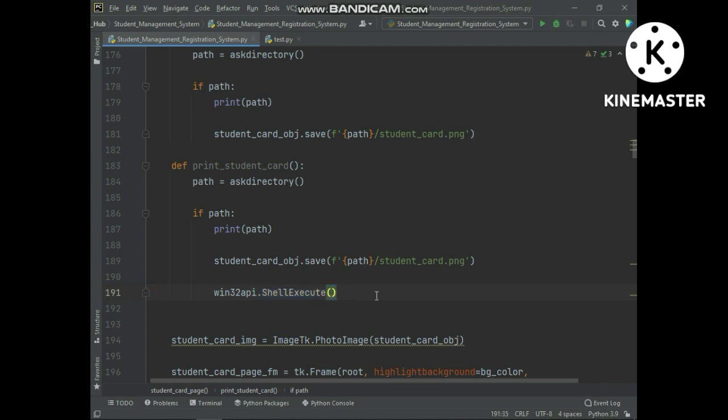The ShellExecute function will take at least 6 arguments. As 0, the first argument represents the window handle. As print, the second argument indicates the action which will be performed, which is printing. As image path, the third argument specifies the image path which will be printed.